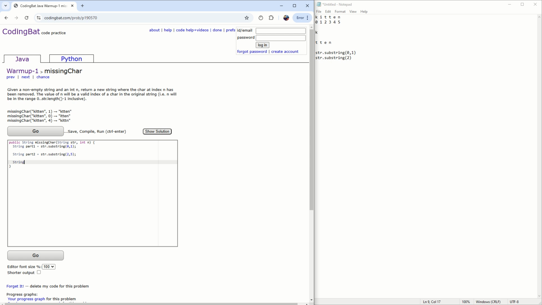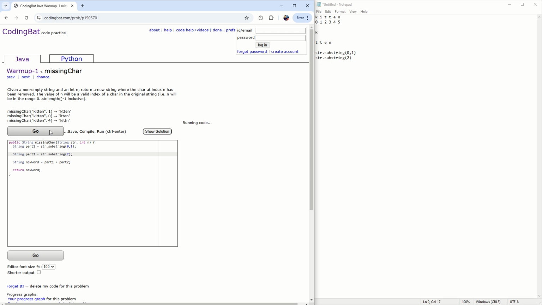So we'll have our new word equals part1 plus part2, and then we have to return that new word. So that should take the k from kitten, 0 to 1, and then the tten from kitten, 2 to 5, not 2 to 5, sorry, just 2, and then add those together, and that should give us the new word.